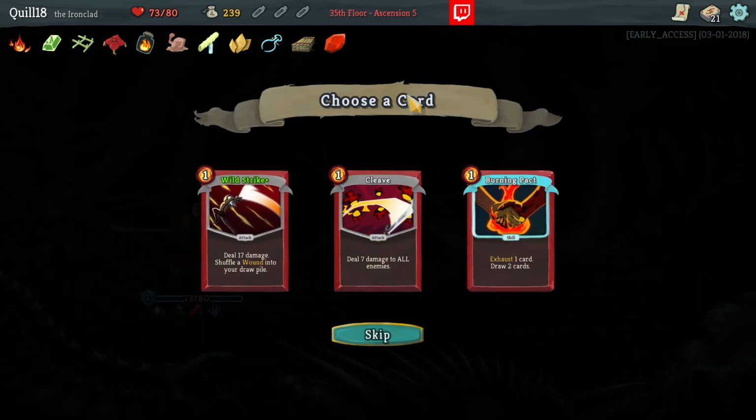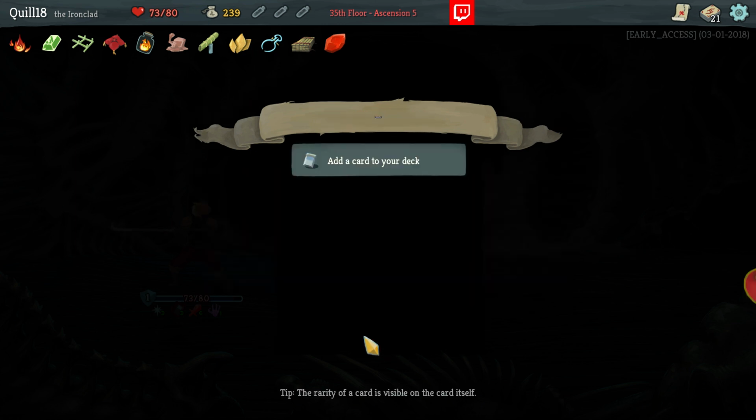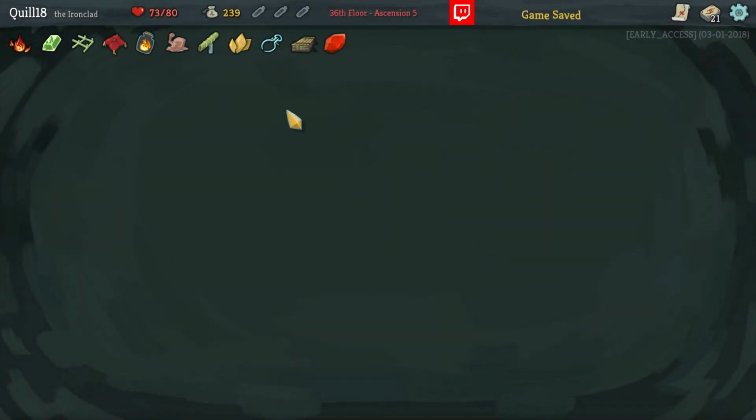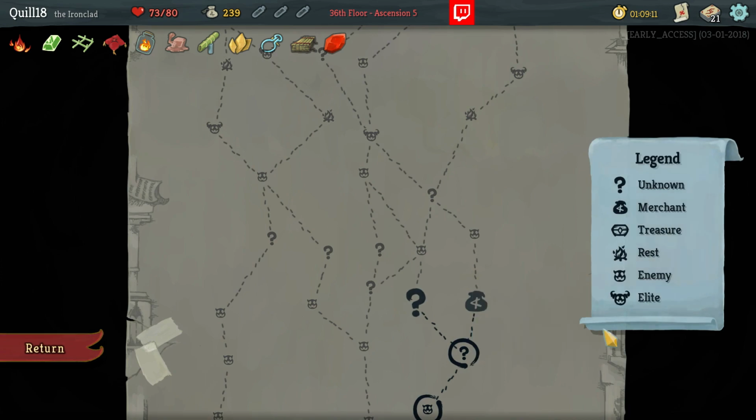Boom, boom. I don't want the wounds. Cleave does scale well with damage, but the thing is, the last boss is just a single target guy. Burning Pact, I don't think he puts crap in my deck, so I don't think we need the Burning Pact. I don't really remember him, though, that well, the Time Eater. Test tubes. Oh, find some potions. Okay. Skip rewards. I mean, we can't take potions. Yeah, I'm gonna go here.